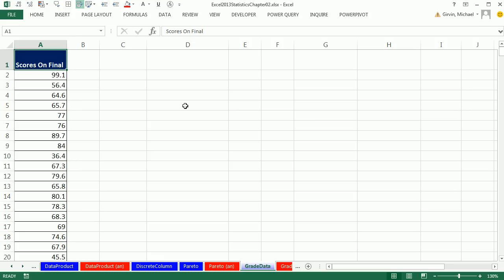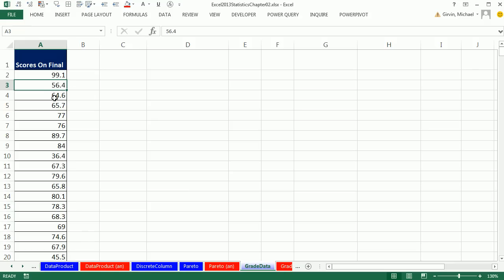In our next example, we'll see a more detailed way to calculate the number of classes and the width for each class. But here, 0 to 10 would work. We'll also see in our next example that we always have to figure out what the min and max is before we can do anything else. But guess what? We can use the pivot table and the grouping feature. That feature will not only tell us the min and the max, but it will ask us what the width for each class will be. So when we have a data set like this where it's pretty obvious, let's just use a pivot table.